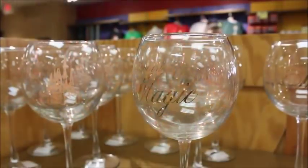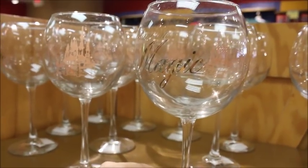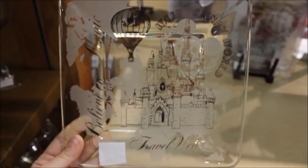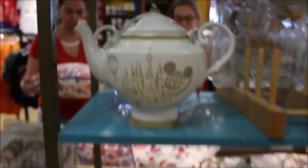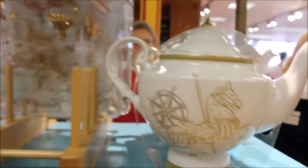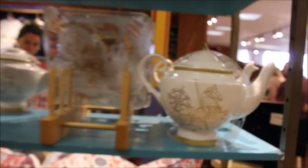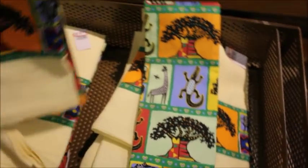Found these wine glasses that say 'Believe in Magic' with the castle on the back for $5.99. Then there's this really pretty one that says 'Believe in Magic, Walt Disney World Travel Well' — I believe this was from the Grand Floridian. They do have a teapot that matches in the same design. The plate is $7.99, was $14.99; the teapot is $24.99, was $49.99. They also have cute little Animal Kingdom tea towels.